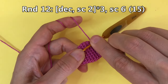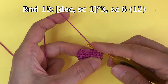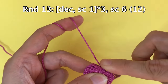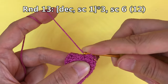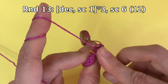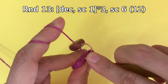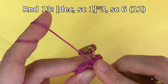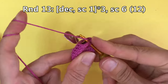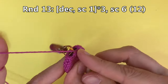So this is round 12 done. Round 13 is quite similar. So we start again with a decrease. And then we single crochet in the next stitch and we decrease again. Single crochet in the next. Decrease again. And single crochet in the next. And now we have six stitches left in the round and we simply single crochet one in each of them.